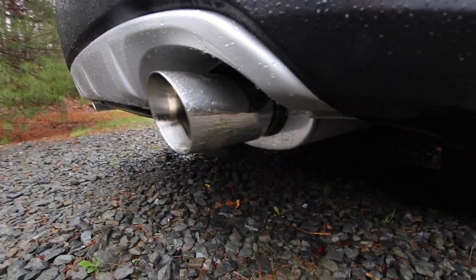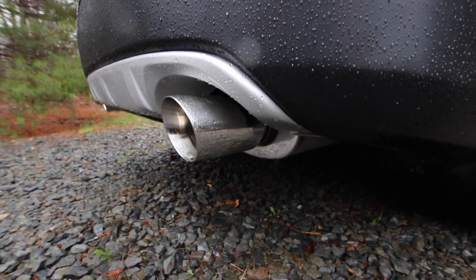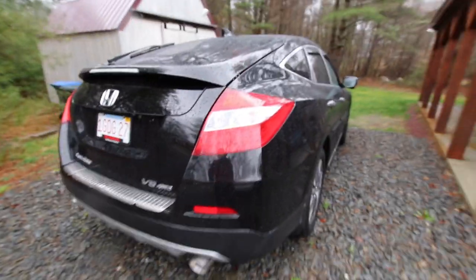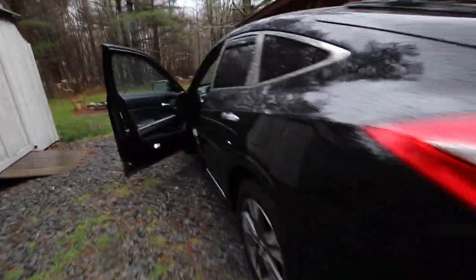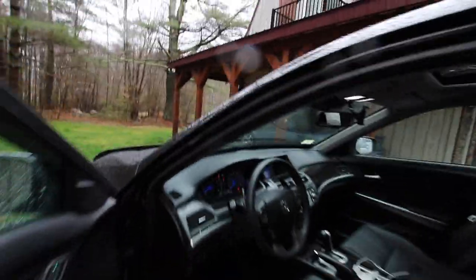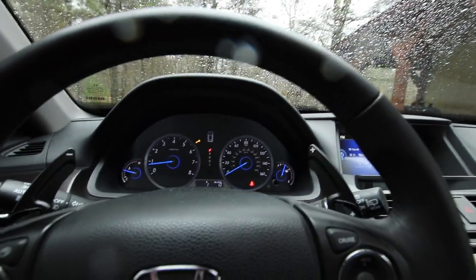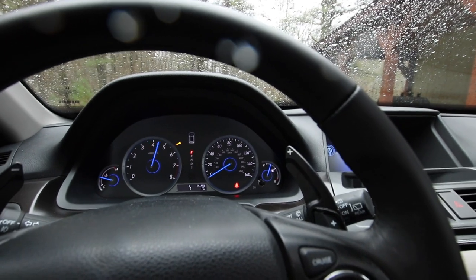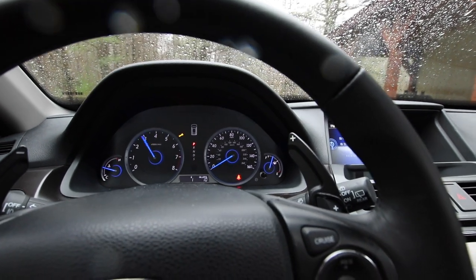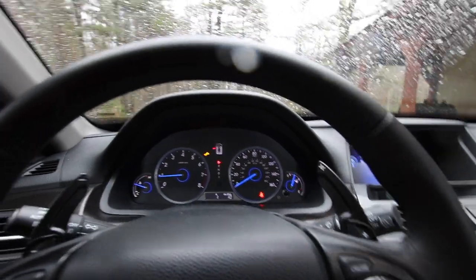Yeah, buddy. I did magnaflow mufflers, and I also did a resonator delete. So it sounds good. It's not too loud, but obviously you can see that it's there. Let's see what we can get from inside. Again, sorry, it's super windy out there. Of course, this has that rev limiter, which is whack.